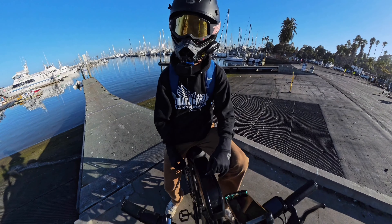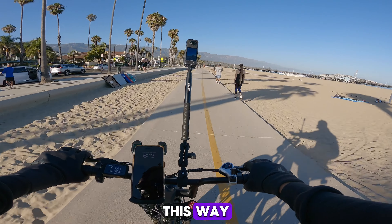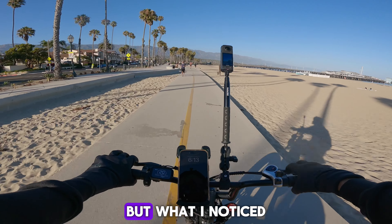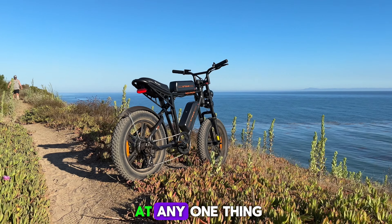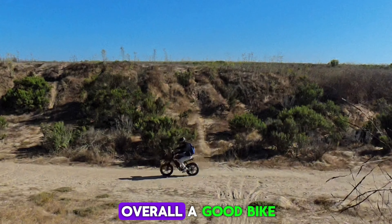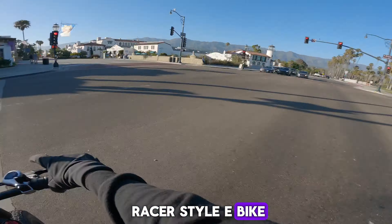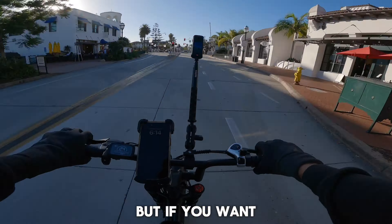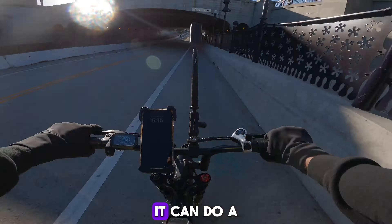I think it's time we check out some other people's opinions on how well this bike performs. What I noticed from riding this bike the past 15 miles is that it's not the best at any one thing — it really is just overall a good bike that knows what it wants to be. It's a nice cafe racer style e-bike that's mostly good for long cruising, but if you want to take it off-road you can, or on the bike path. It can do a little bit of everything and does it well, and that's what I'm personally appreciating about this bike.